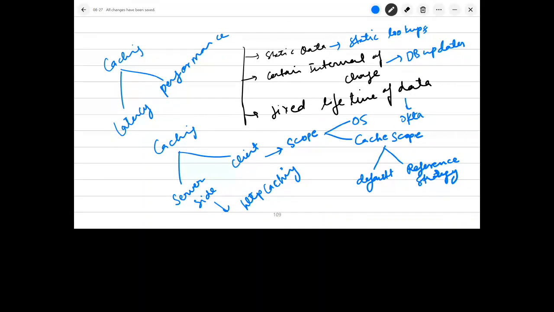We will see the two prominent approaches, HTTP caching and cache scope. So today we will see HTTP caching and cache scope. When we use object store, this is also one type of caching, where we store the Okta token or some token, and then we compare whether the value exists or not. Similarly, we can use cache scope also. We will see the implementation.